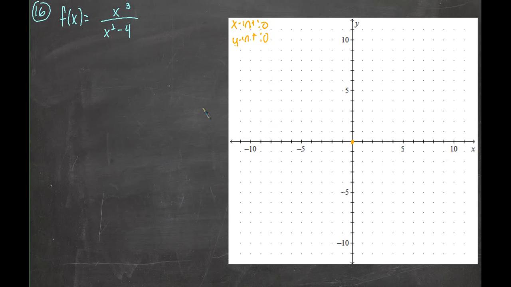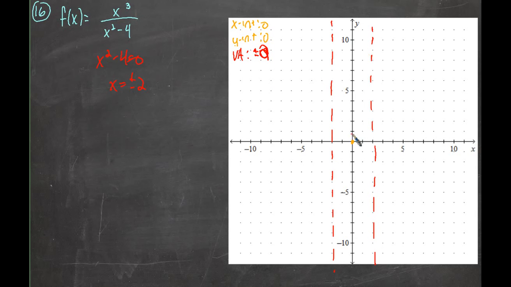Now let's move on to vertical asymptotes and horizontal asymptotes. Okay, vertical asymptotes. First, where will vertical asymptotes happen? It will happen when the denominator is 0, right? It happens whenever bad things happen in this function. This function only will be bad when we divide by 0. So x squared minus 4 equals 0. That happens at plus or minus 2. So plus or minus 2, look how good that looks. So at positive 2 we have a vertical asymptote, and at negative 2, we have a vertical asymptote.